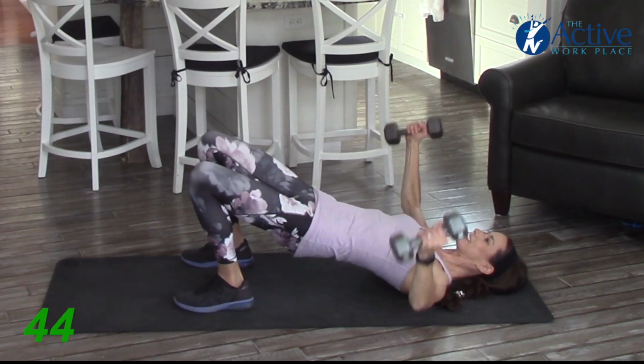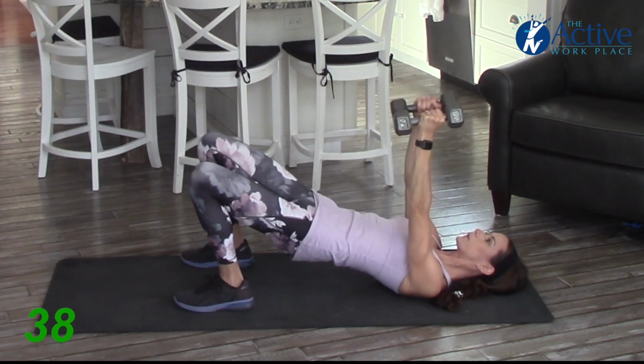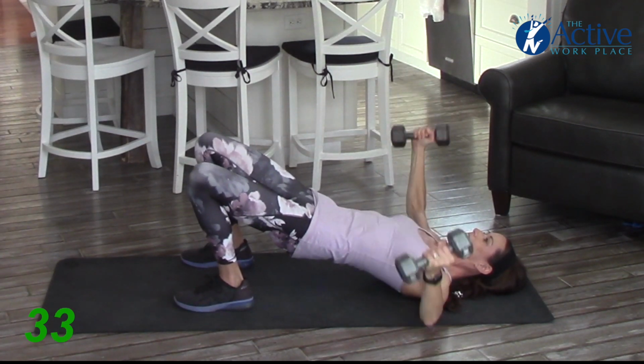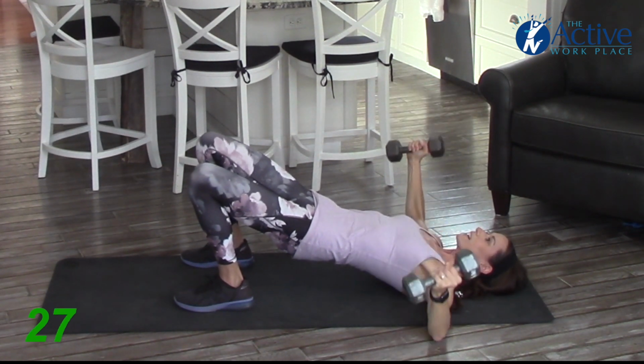So you're holding onto 2 weights. You're lifted into a bridge position, pushing up through the heels. Really bring those hips up towards the ceiling and squeezing your glutes. There's a slight bend in your arms. Bring your arms out to the side, keeping the same angle throughout the movement. Inhale as you come down, exhale as you bring the weights up towards the ceiling.